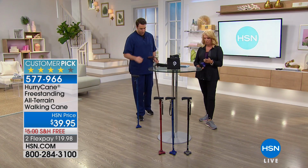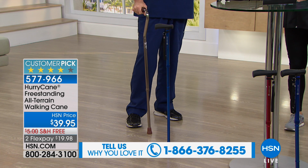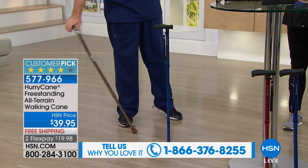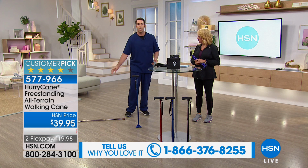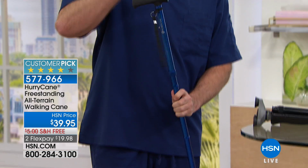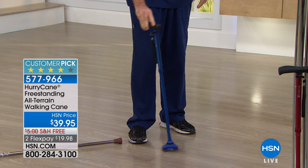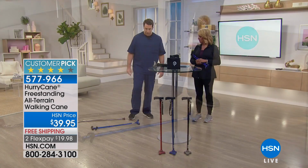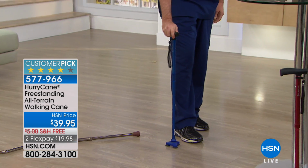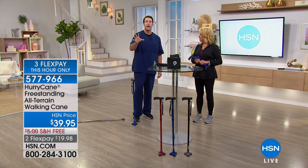Now, I want to get into this really quickly because I love this. My dad suffers from limited mobility, and he really relies on a cane just to get around, okay? So to take the old clunker somewhere, first of all, you can't fold it up. If my dad drops his cane, if you have limited mobility, you can't reach and get your cane. So if I have this HurryCane, and again, 8 height settings, so it's gonna be adjustable all the way from my height, I'm about 6'3", all the way down if you're much shorter than that. If my HurryCane happens to fall on the ground, if somebody knocks it over, I can simply step on it and go ahead and reach for it. That gives me that peace of mind. That gives me that safety. So that avoids those situations where maybe embarrassment, you're stranded somewhere and you can't get your cane. You don't need to rely on others to have that ultimate freedom.